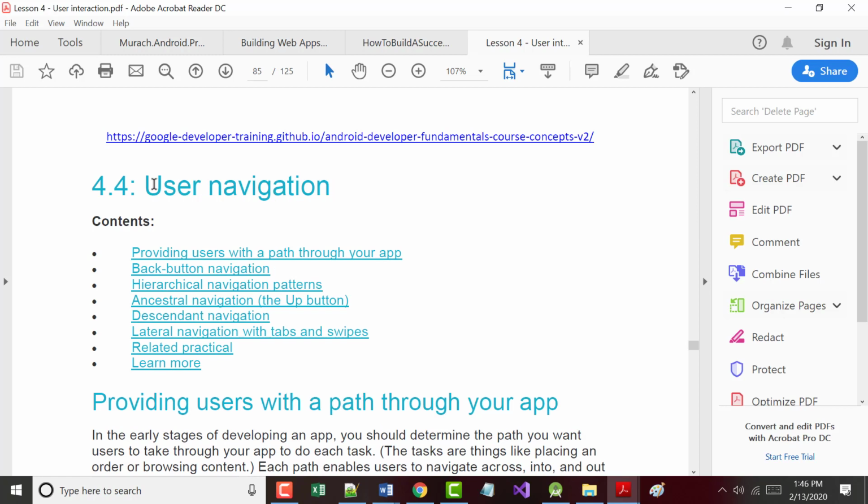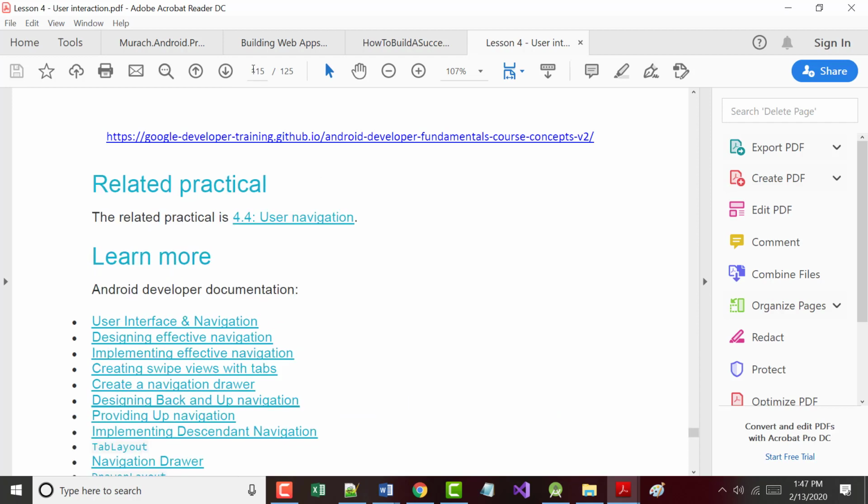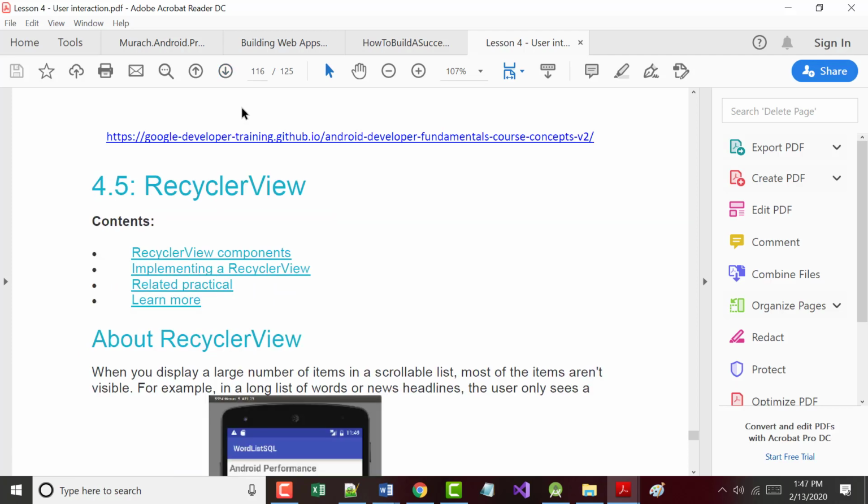We're not going to really do a program with user navigation, but last thing, if everybody looks up on the screen, to me one of the most important parts of this chapter is the last 10 pages, and that's on recycler views. So by the time we get to Wednesday at the latest, we're going to build an application, and it's probably going to take a lot of the period, where we actually use a recycler view.